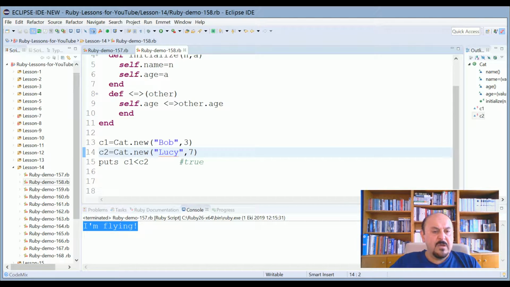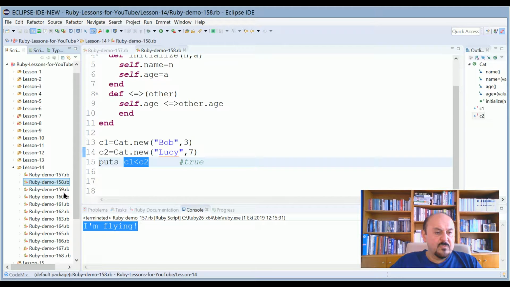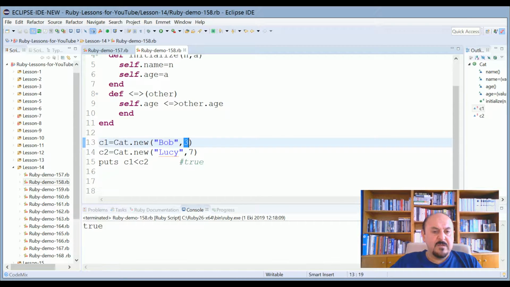So here I make a logical comparison to find out if C1 is less than C2. Actually we are comparing age, as you guessed, and when we run this snippet, true, because 3 is less than 7, so Bob is younger than Lucy, to say it another way.